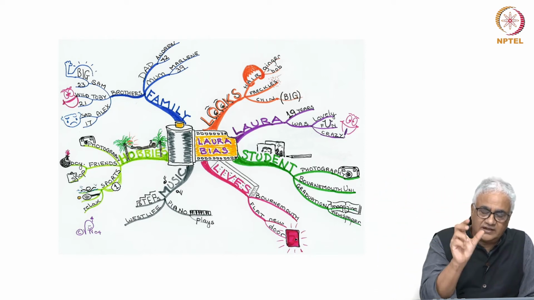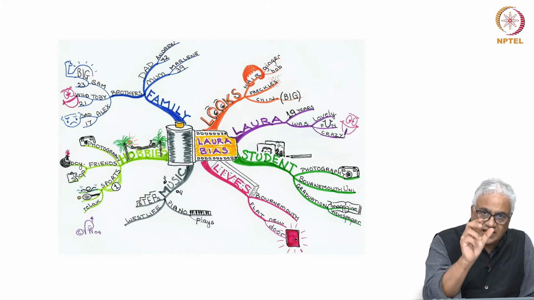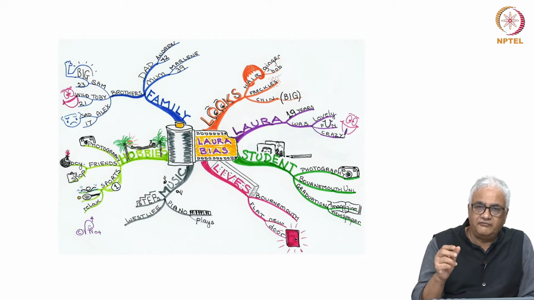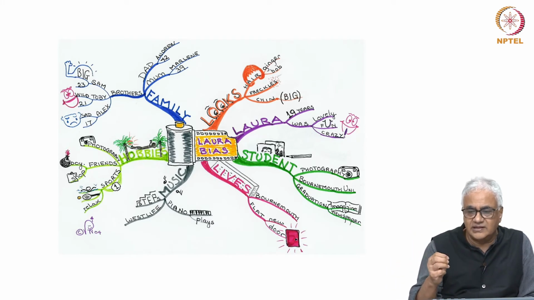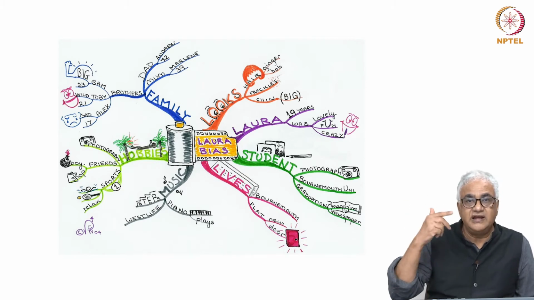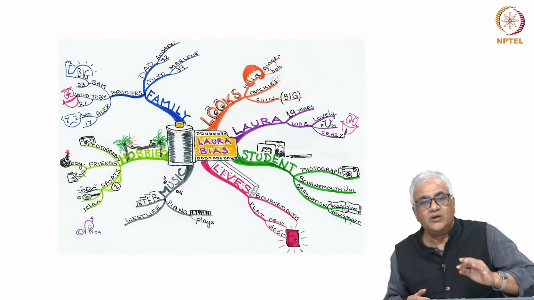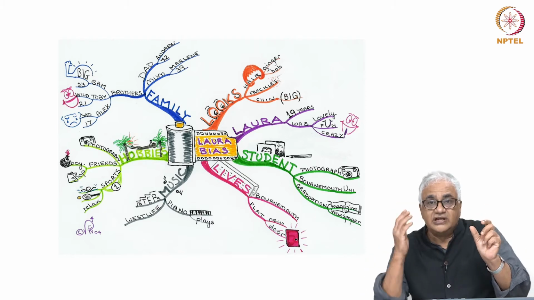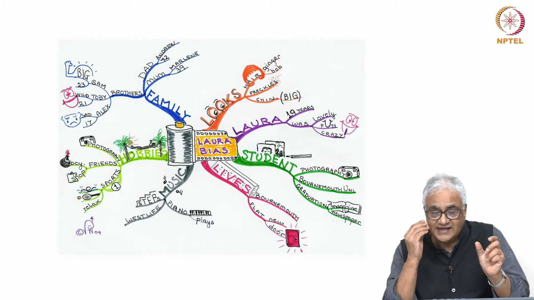Wow. So, therefore, looks starts from the center of the page. There is only one word above looks. There are no 2 words. Looks is above the line. Looks is a thick branch and then branches off into 3 sub branches. Now the naming convention is easy. So, therefore, one branch is called the hair of Laura Bias. She wants to describe Laura Bias as freckles and chin.